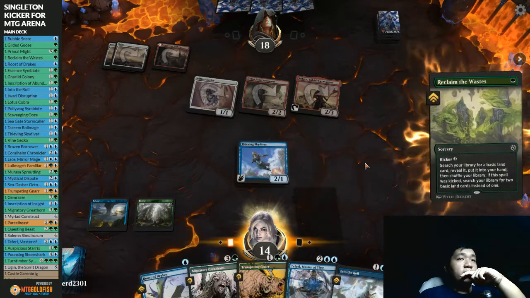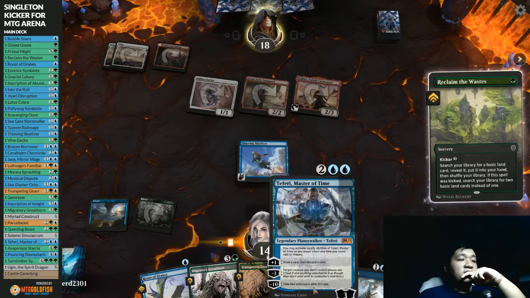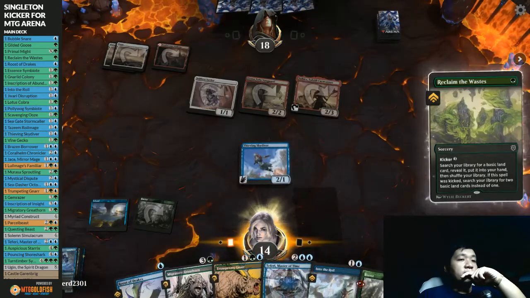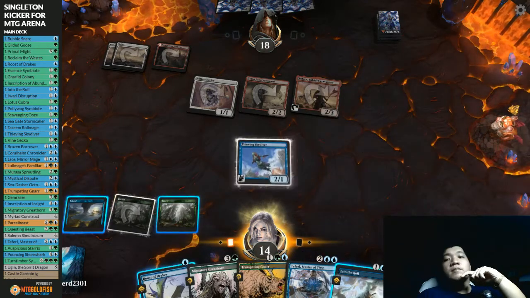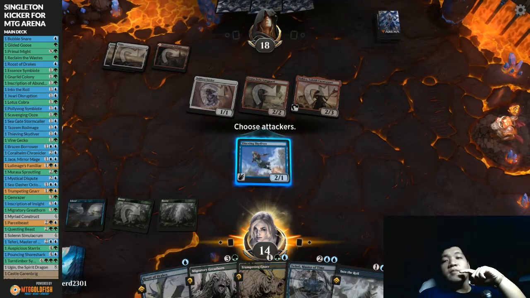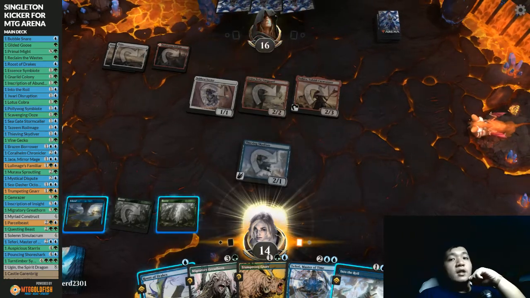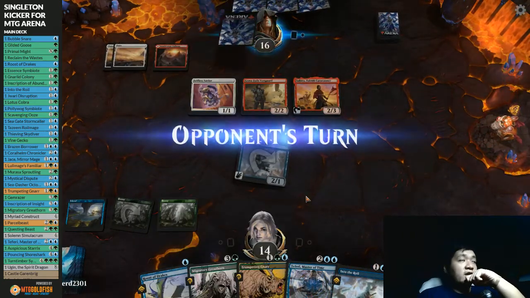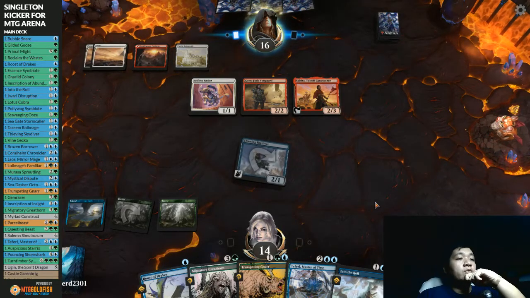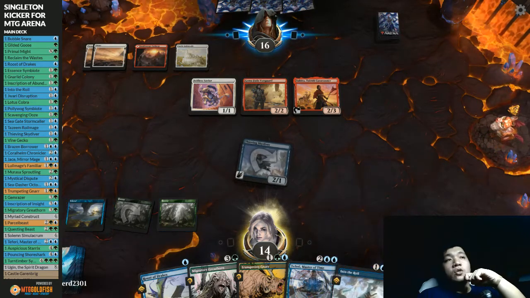Okay, no choice. We have to play this Reclaim. Dig ourselves another forest. I'm just gonna attack again. But yeah, we're probably gonna lose this one off the back of missing mana, opponent getting a perfect 1-2-3 curve. Let's see if our opponent does hit Winota. No Winota.